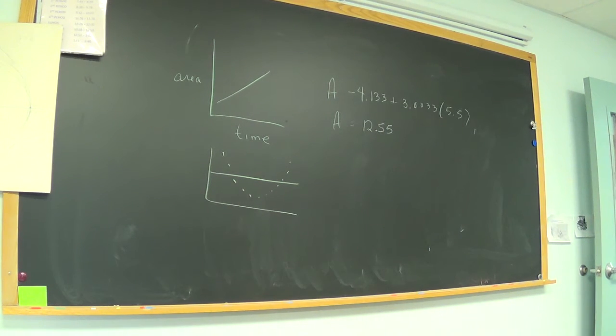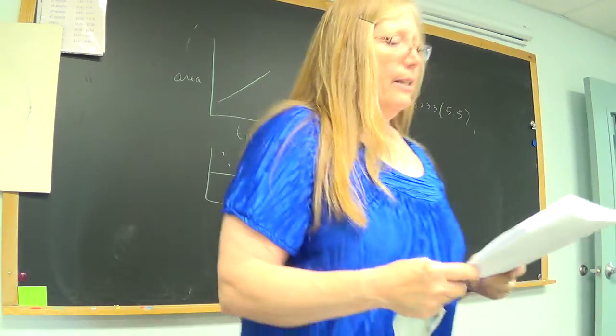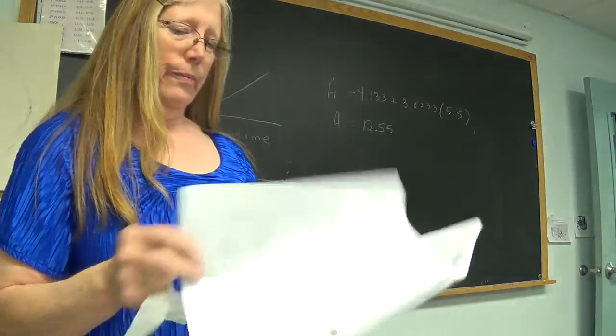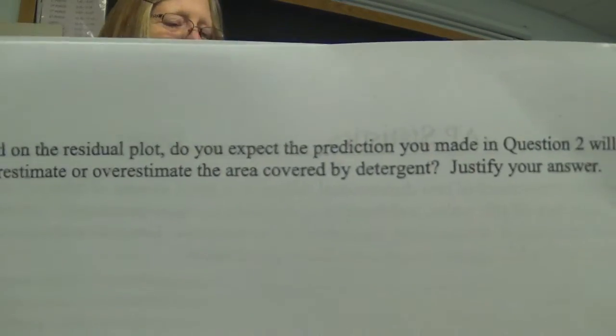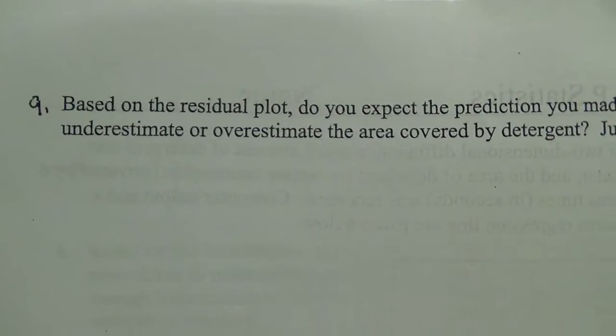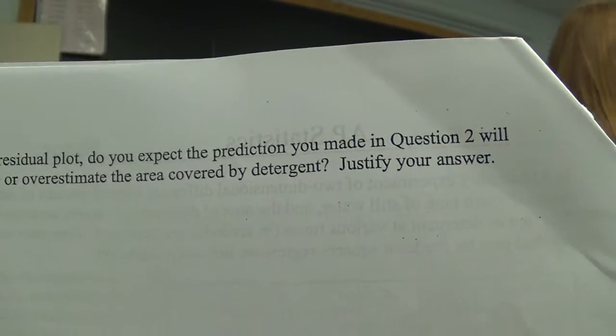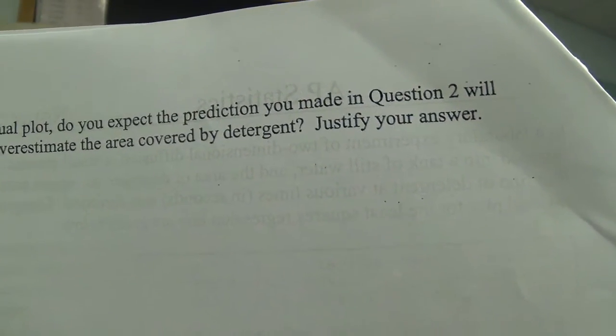All right, so now I'll read the question and give you a moment to respond. If you find that I'm waiting too long, just go ahead and do the next one. Number 9. Based on the residual plot, do you expect the prediction you made in question 2 will underestimate or overestimate the area covered by the detergent?